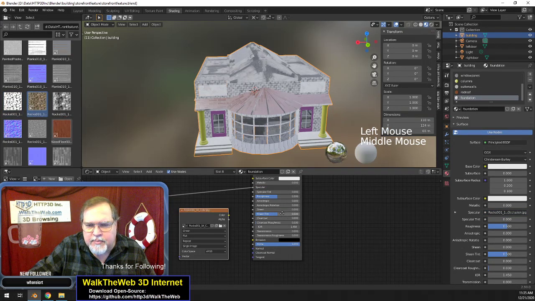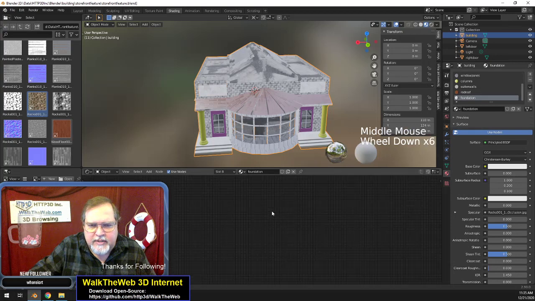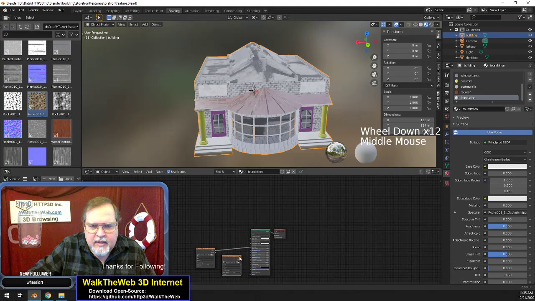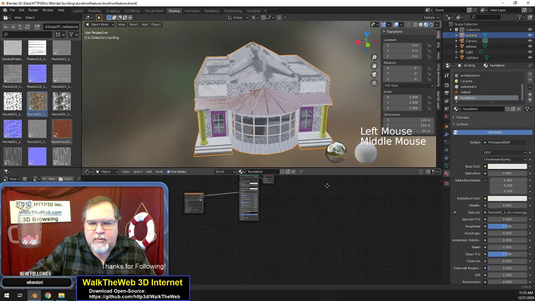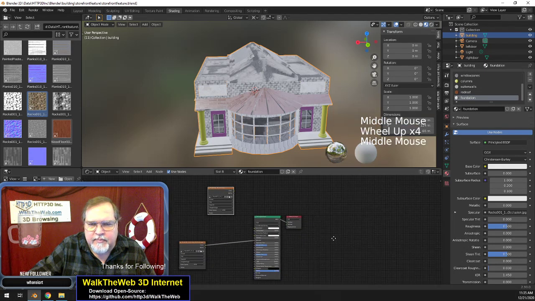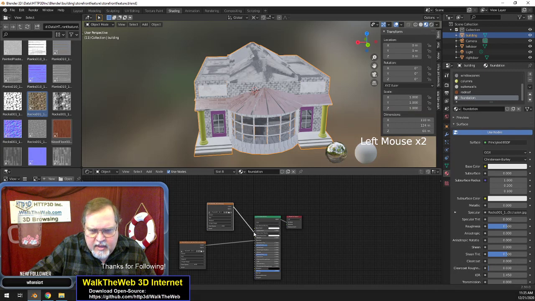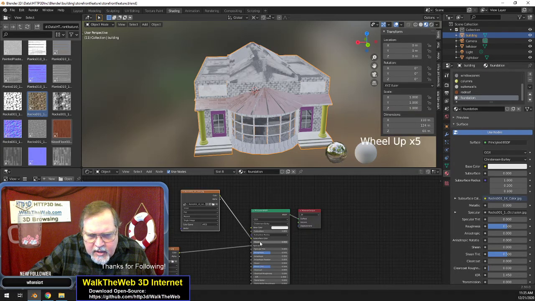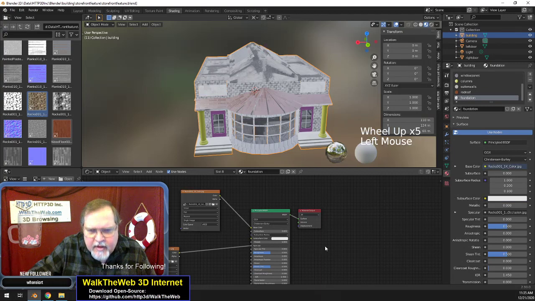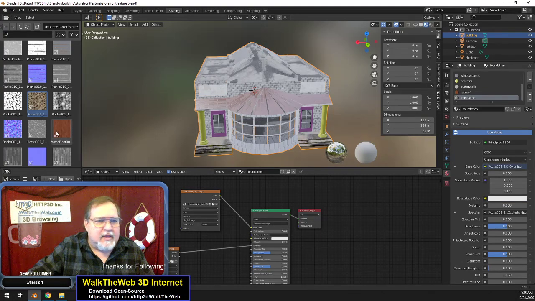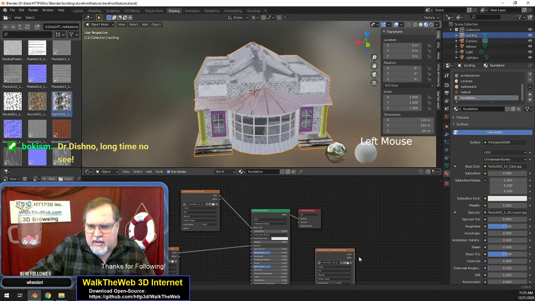I need to move this up. Whoa, way too far. Where'd I go? Just going to put that up here so I can work with it above the line. And hook that up to base color. I can't even see what I'm doing. Wrong one. Move it over to there. Okay. We'll get the scale right and everything else here in a minute, as you've seen me do on a number of these. Okay, we have this displacement.